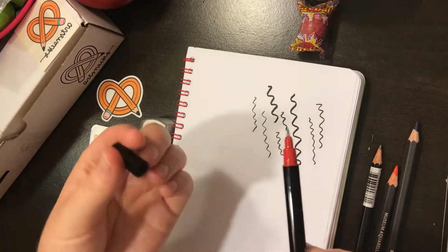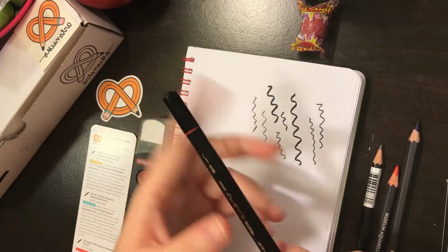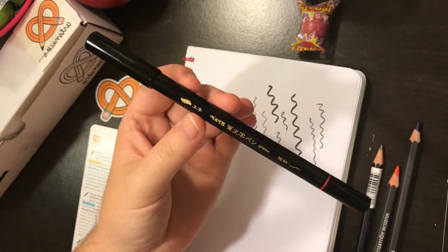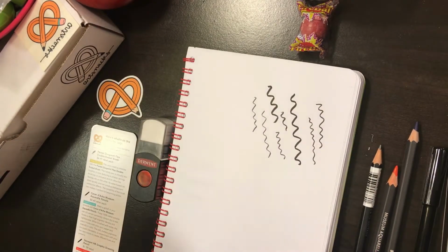But yeah, I love black pens, like ink pens. They're gel pens. So I mean, I'm a sucker for pens in general. I love it. Alright, so let's see what else we got.